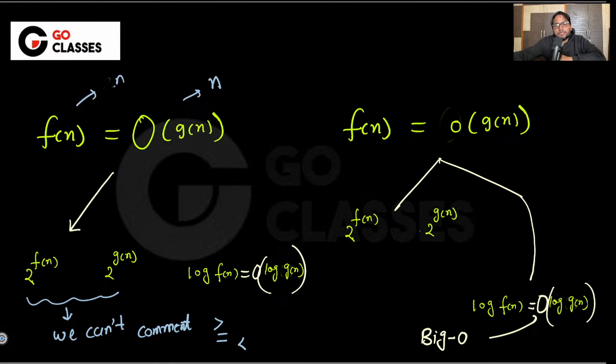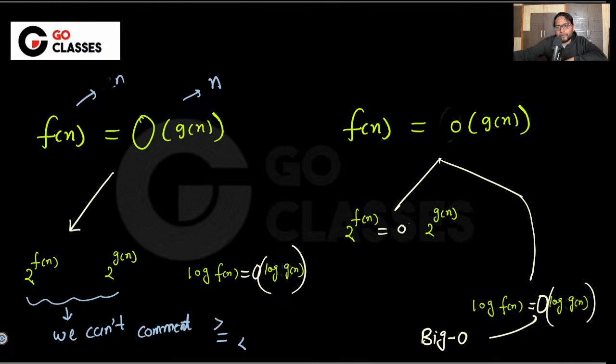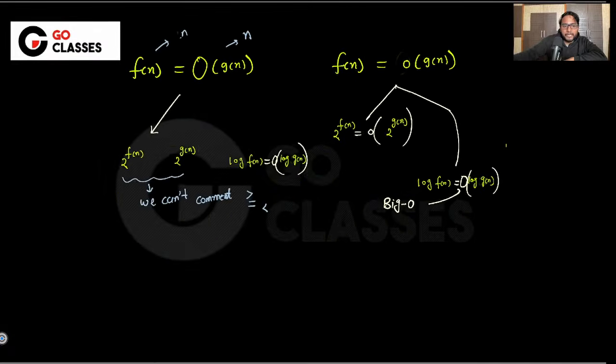What about this? Now, if fn is strictly lesser, then if you're taking the power, constants can't play the role here. In the exponent, just think about the constant. Since the constant is not a factor here, because gn is strictly greater, it is again strictly greater only. So whenever you are thinking about the log, just think that constants can't play any role.